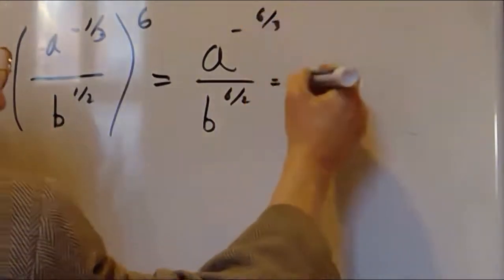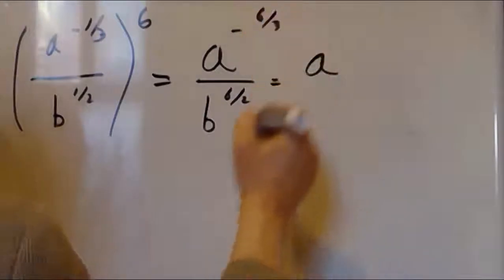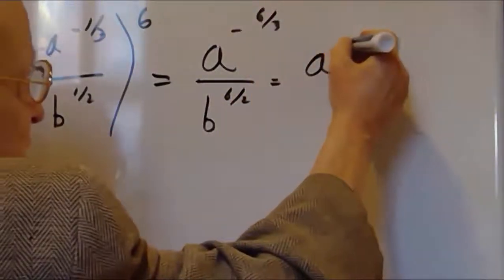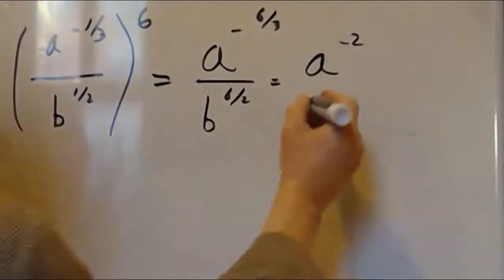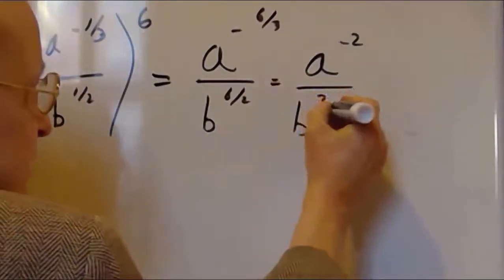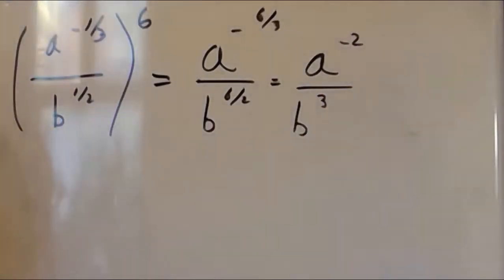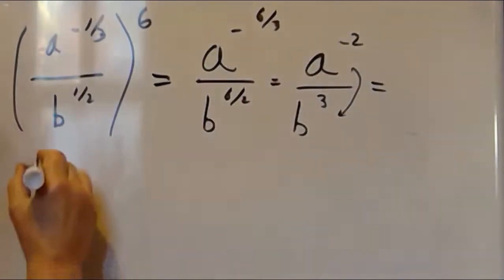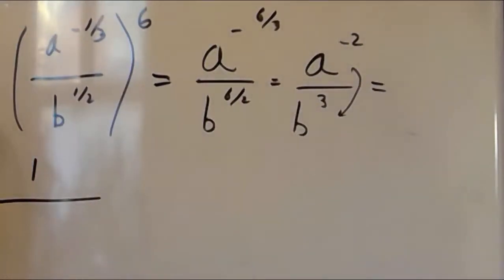Now I see that it makes things nice and easy because this fraction, 3 goes into 6, so that's equal to negative 2. And then the bottom, I have b is equal to 2 goes into 6, so that's going to be 3. And as we learned earlier, we don't want any negative exponents, so we're going to bring this downstairs and turn it into a positive exponent. And remember to put your 1 on the top: 1 over a squared b cubed, and that's your final answer.